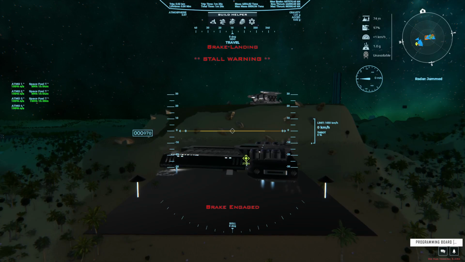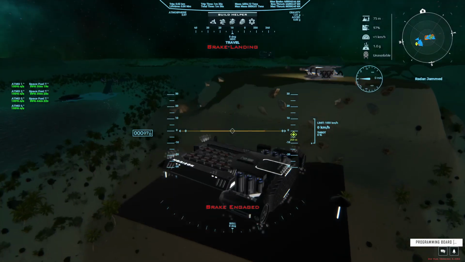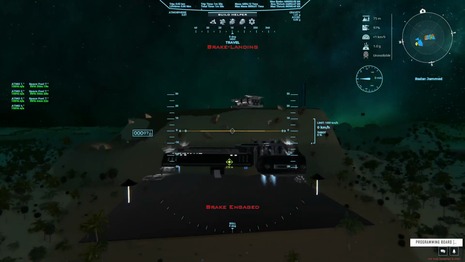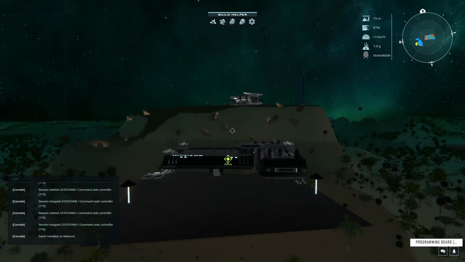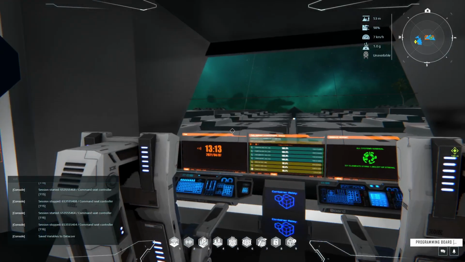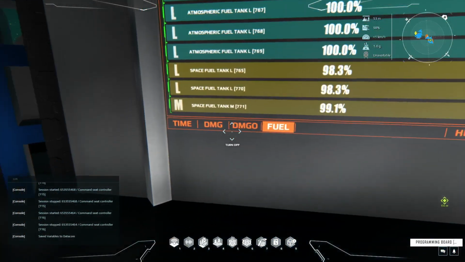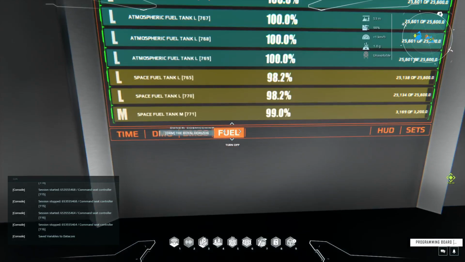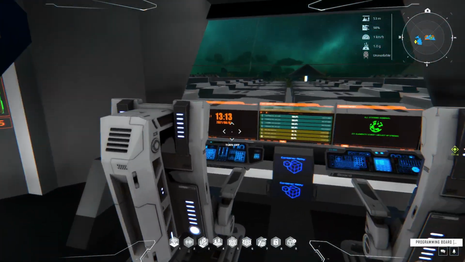Are we going to brake now? See, this has been an issue for Cosmic. He hasn't been able to figure out how to actually get it to land for some reason. I'm not sure why. So we're just going to go ahead and leave the cockpit, and it's just going to kind of fall down, and hopefully it won't do any damage. Let's just make sure. Nah, everything's fine. We're going to be replacing this HUD. We're going to be upgrading it.